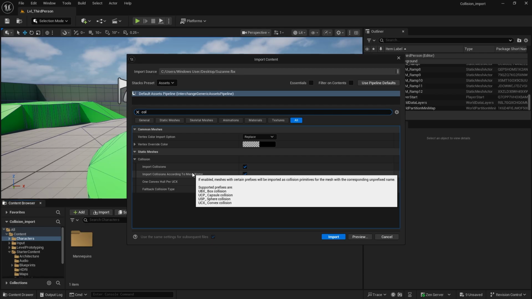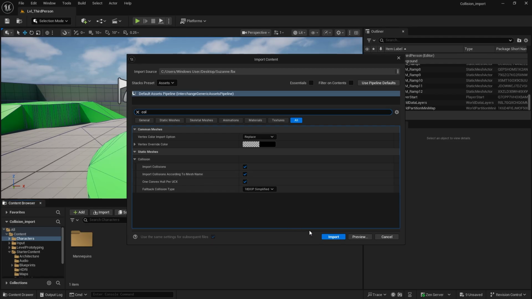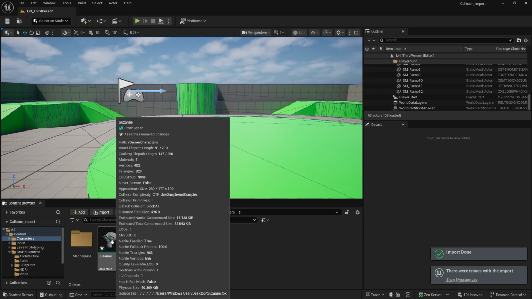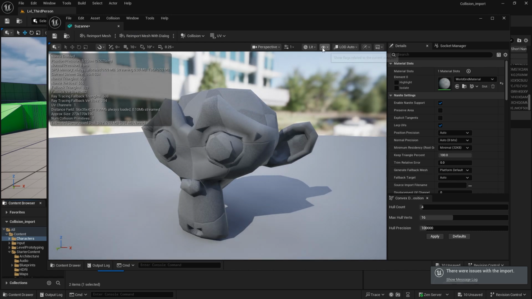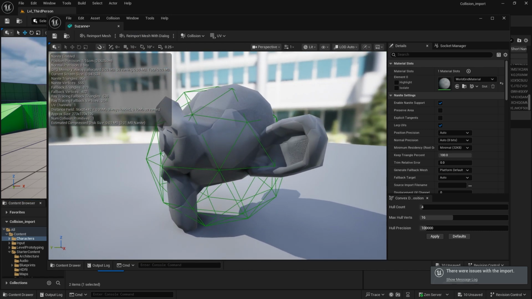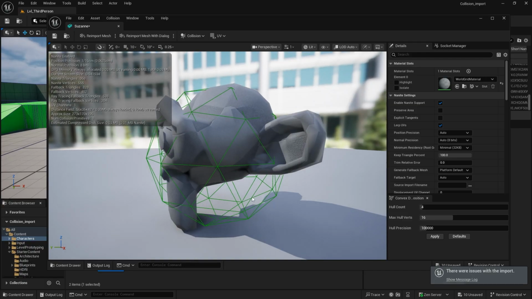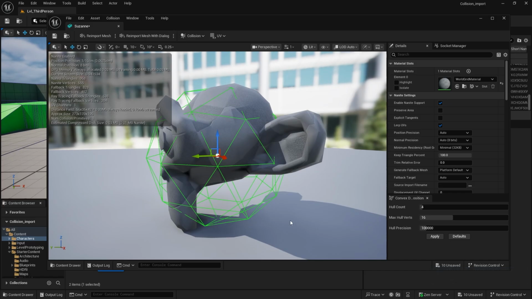So let's see what happens if we don't change anything using UCX, and go ahead and import. And let's just double click and take a look at, again, our collision. All right, so here, this is what it imported as your collision, and this is almost exactly your mesh. Now, it's not quite exactly your mesh. Unreal is still converting it into its own format, so this isn't exactly your mesh.